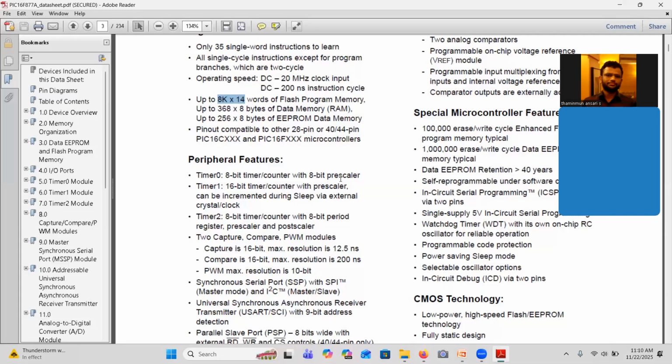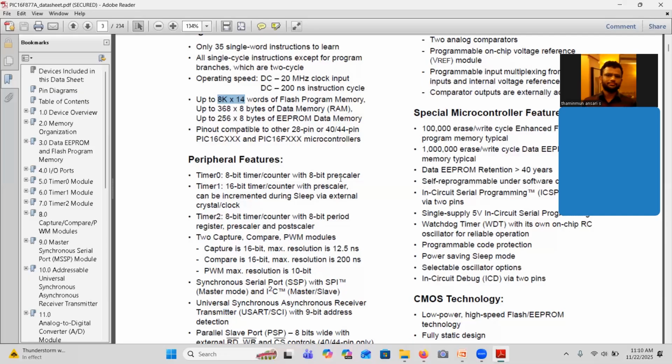It can create only limited delay, but Timer1 can create more delay. Again, it can count more pulses. Timer0 can count only 256 pulses, but Timer1 can count 65,535 pulses. The range of counting is more.